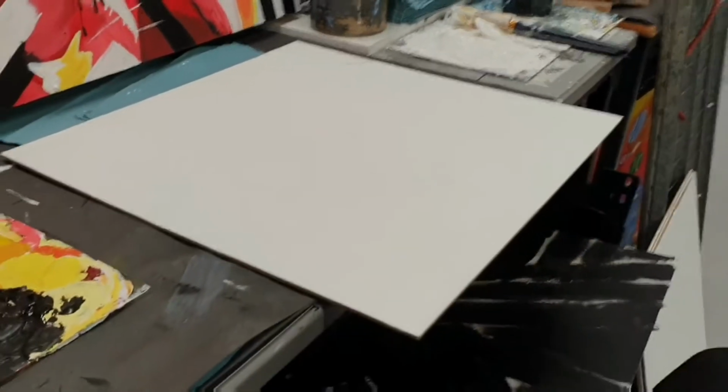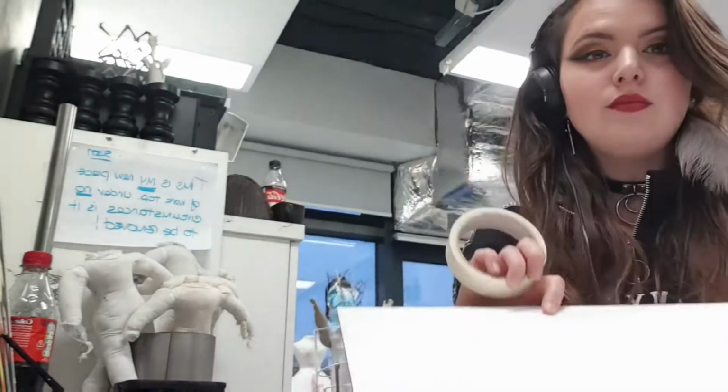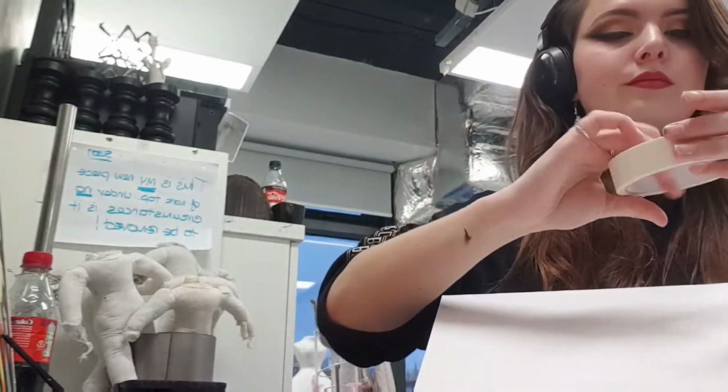So you will need to get a board or a canvas and paint your base coat that you'd like your base stripe to be. For this I chose white. And then you'll need to pose in front of the camera. I'm kidding. But you'll need to get your tape of choice.